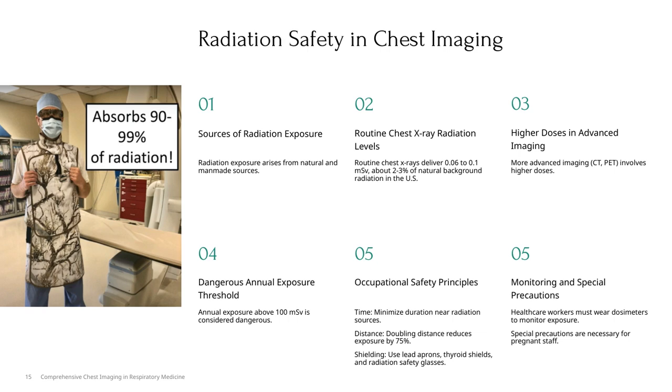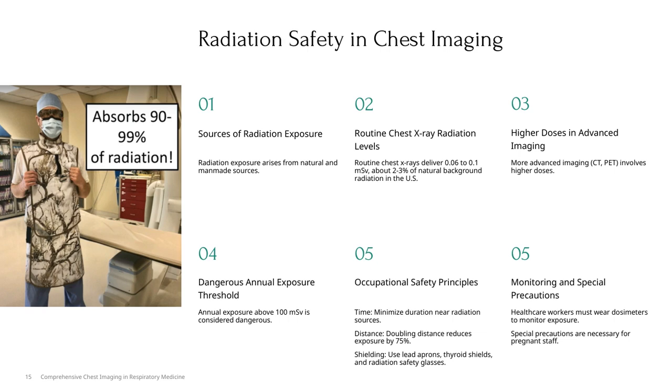Moving on to monitoring and precautions, it's vital to minimize the time spent near radiation sources whenever possible. The less time you spend near these sources, the lower your dose will be. Additionally, increasing your distance from the source can significantly reduce exposure. Doubling your distance can cut exposure by about 75%. That's a huge reduction. Shielding also plays a key role.